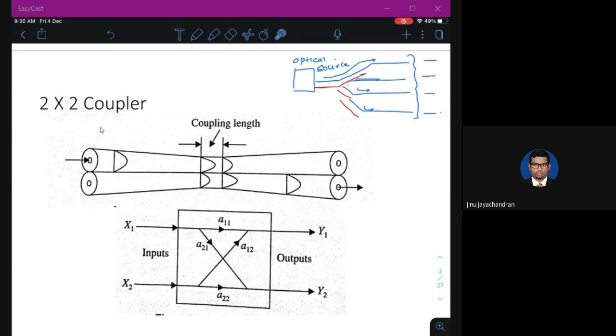So we want our wave to travel through the discontinuity and reach the destination as much as the incident power. So whatever power is incident, it should reach there at the destination. But it is always not practically possible. You will always have some kind of a power loss or insertion loss, etc.